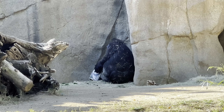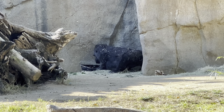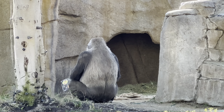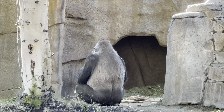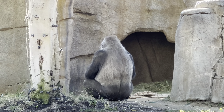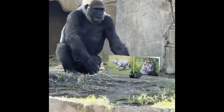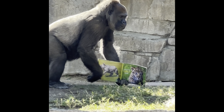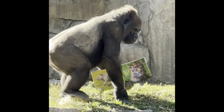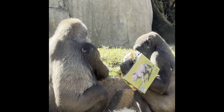A little side note: the San Diego Safari Park is not in the actual San Diego main area. You will have to drive at least 30 minutes to Escondido, California, so plan accordingly. A lot of people make the mistake of thinking it's next to the San Diego Zoo. Back with the gorillas — some like to read by themselves, others prefer group reading.